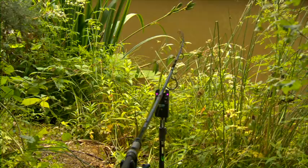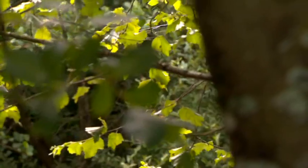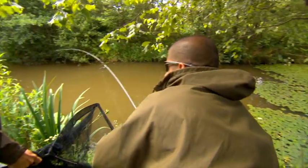And you also know when you hook into that carp of your dreams, it's not going to let you down. Even at 12 pound breaking strain, I've put it through loads of different situations where fish have taken me in reed beds, through lily pads, and I've just pulled them straight back out, and there hasn't even been a chink in the Contour's armour.